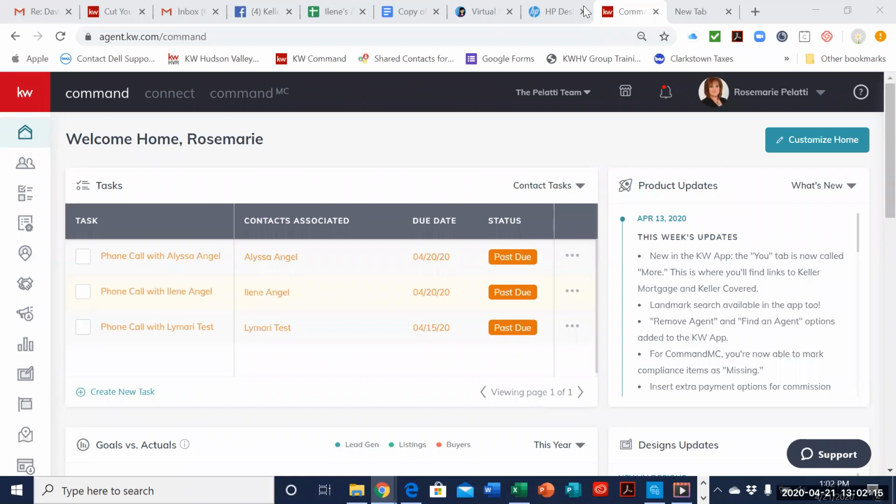So you're all going to start with the home page in Command. And they actually made a change recently. This bottom left applet here used to be called Sites. Now it's called Consumer. So we're going to click on that one.